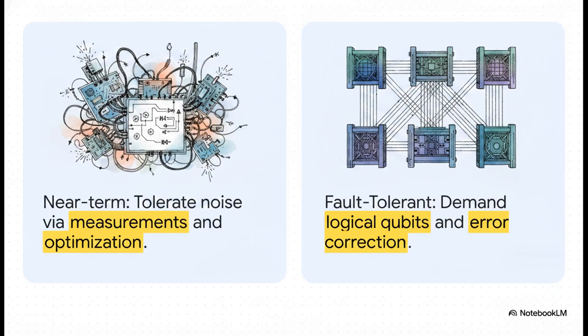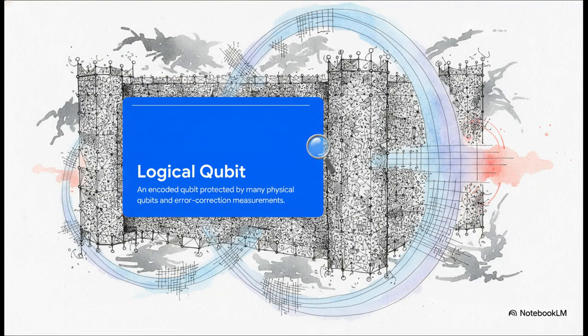They absolutely require quantum error correction and something called logical qubits. Now, you might be wondering, what exactly is a logical qubit? Well, it's an encoded qubit that is protected by many physical qubits and constant error correction measurements. Think of it like a computational fortress. Because individual physical qubits are super fragile and prone to errors from their environment, we literally have to weave a whole bunch of them together. We're constantly running error correction syndrome measurements to catch and fix mistakes on the fly without actually destroying the underlying quantum information. So the absolutely crucial point here is this: logical qubits are the absolute prerequisite for any long, complex quantum computation to actually survive.